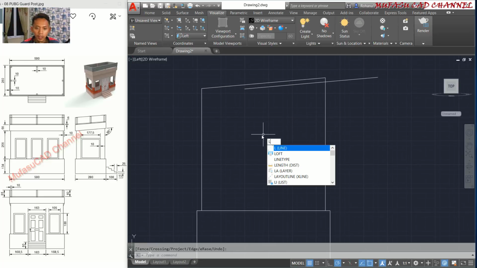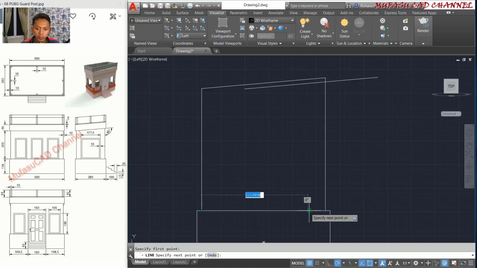We create a line again, start from this point into this point, and then you can use join command to join this line object. Okay, this 4 line object, enter. Okay, this object already joined.